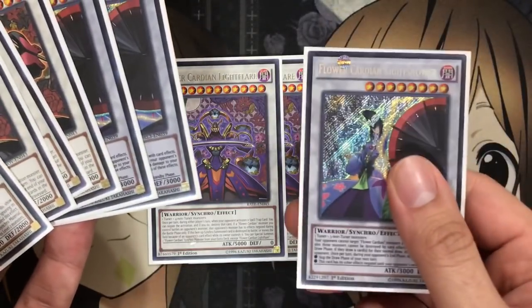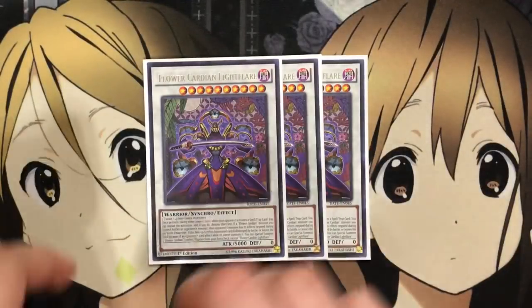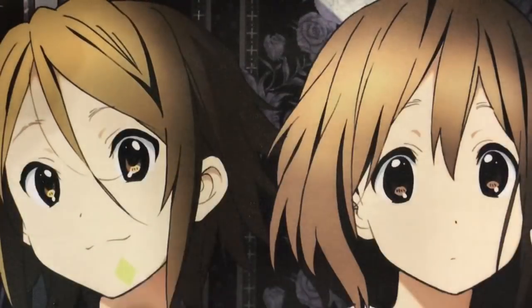Most of the time I go for Light Shower just for another boss monster on the field that they have to deal with. But plenty of options with this guy, and like I said, he's your big monster you go for. 5,000 attack, can't go wrong there, also with this spell negation.